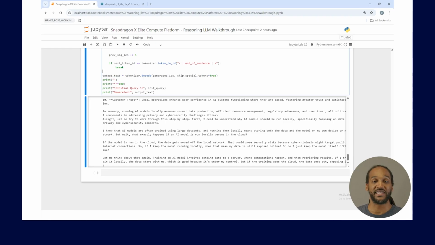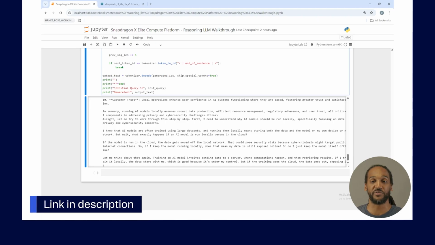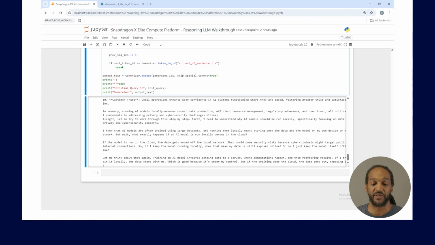Now, I do understand that this process going via Jupyter Notebook was pretty tedious and it was a lot. So I've also developed another application where all you have to do is input your query and maybe your persona if you want to within a command line argument, and it'll run the exact same thing. This will be open source. This will be on our repo. So please take it, integrate it into your products, integrate it into your own laptop, and go from there. Build something cool and let us know.